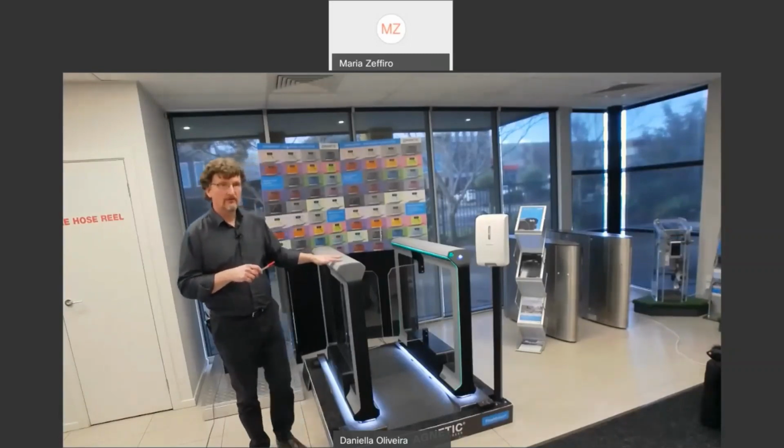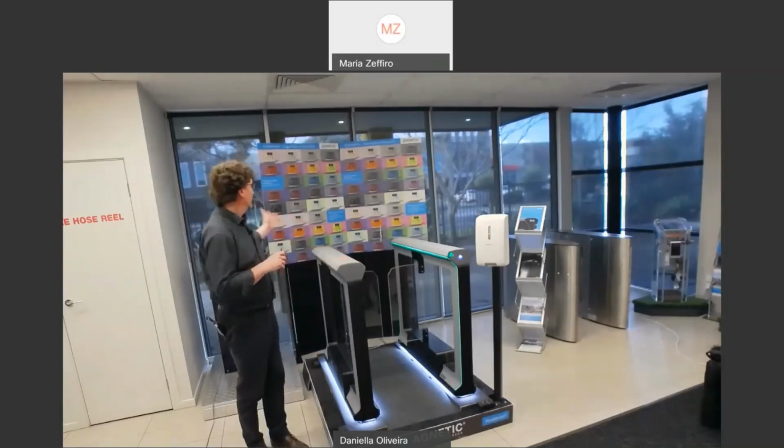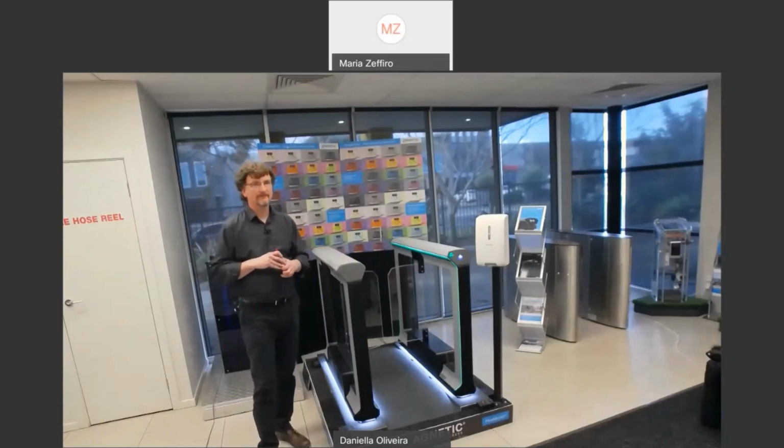It's coated with an automotive grade paint, meaning that you can order these barriers in almost any colour you want, as you can see from the barrier behind me. As standard though, it comes in this grey colour. They can be cleaned with standard cleaning products, and scratches can be repaired with touch-up paint.